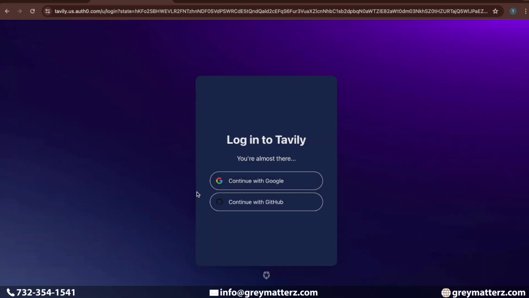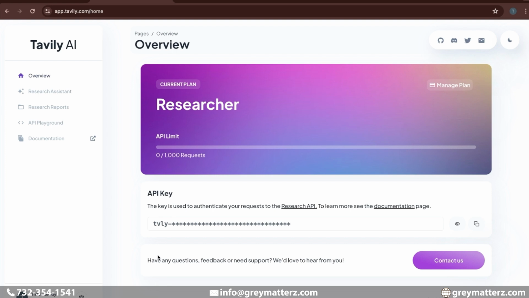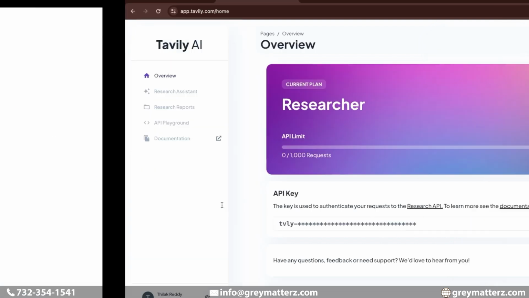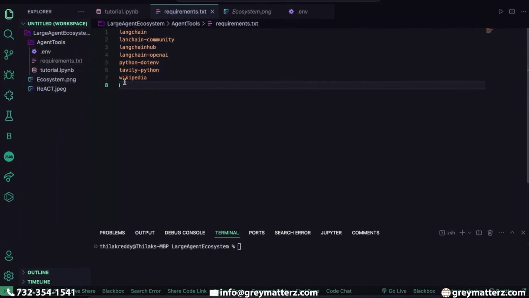Now it is asking me to sign in. Once you sign in, you can see the API key here. You have to copy it and keep it somewhere. Then you have to initialize the API keys in the env file. I'm not showing you because it is a secret key. You can store it similar to this.